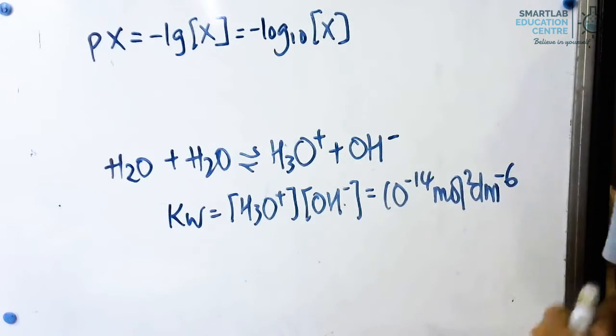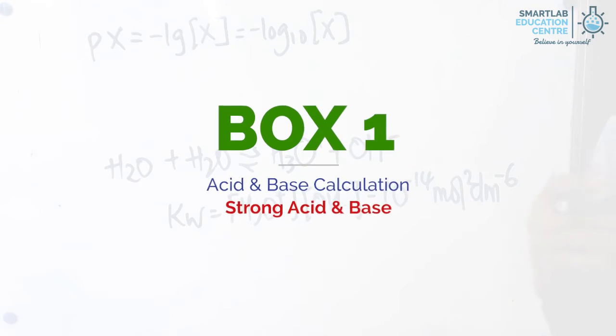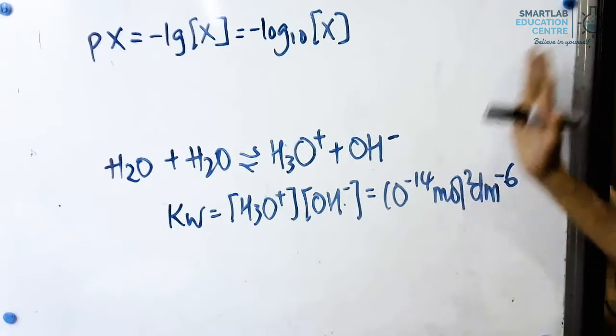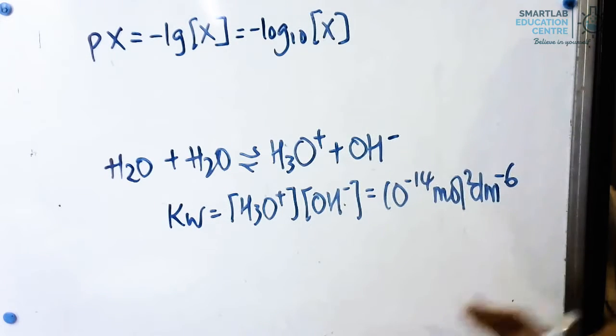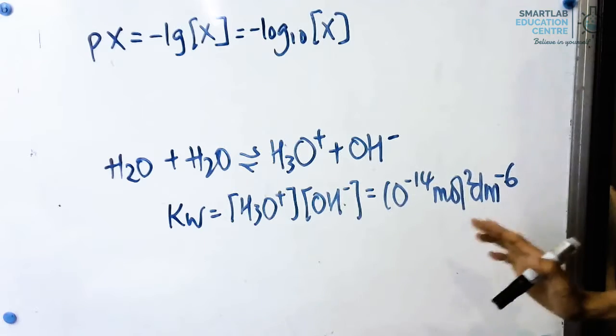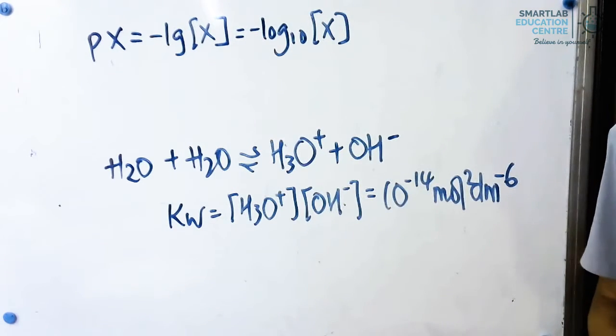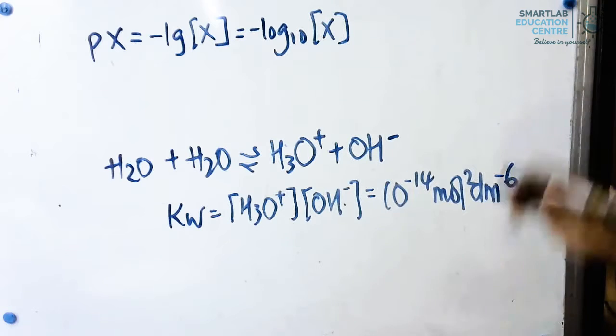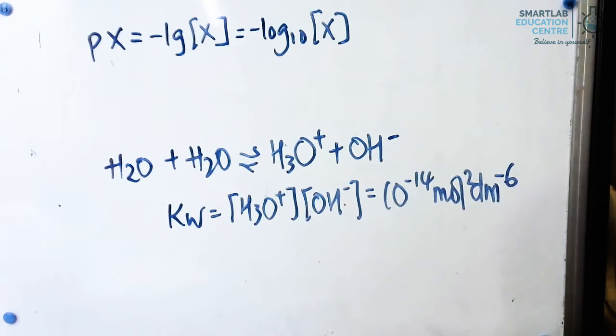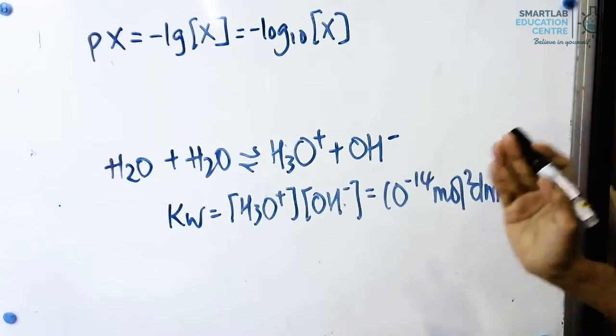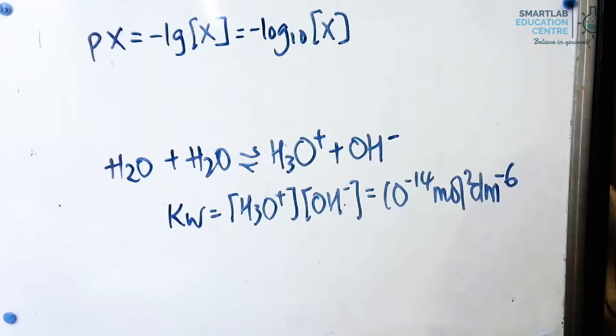Hi, let's start off with acid-base calculation. With that, we have 4 sets of formula. To show you, the first set is actually a generic set of formula that's always used for acid and base. And this is also the first set that will only be used for the calculation of strong acid, strong base. So for these calculations itself, the first thing we want to introduce is what is pH.